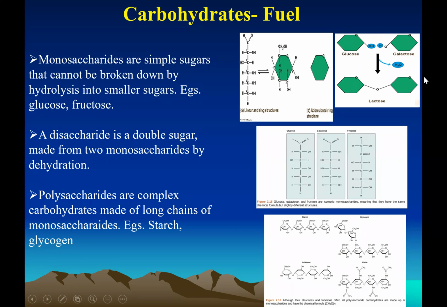So this example here is an example of a condensation reaction or dehydration reaction, where two simple sugars come together with a loss of a water molecule to form a covalent bond. It's called a glycosidic bond. So glucose and galactose will form lactose. And here you can see when it's shown as a flat molecule, it is called a linear structure. Or you can also see the cyclic representation of simple sugars.